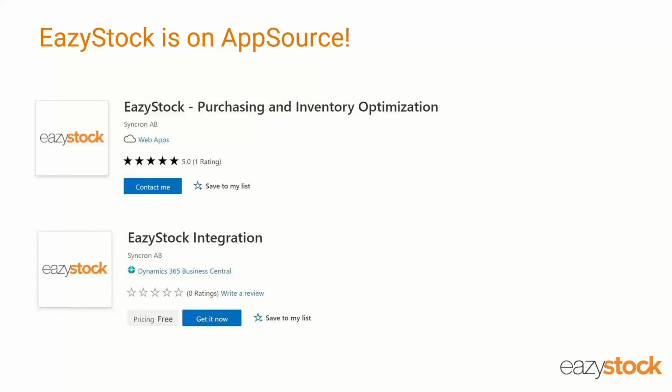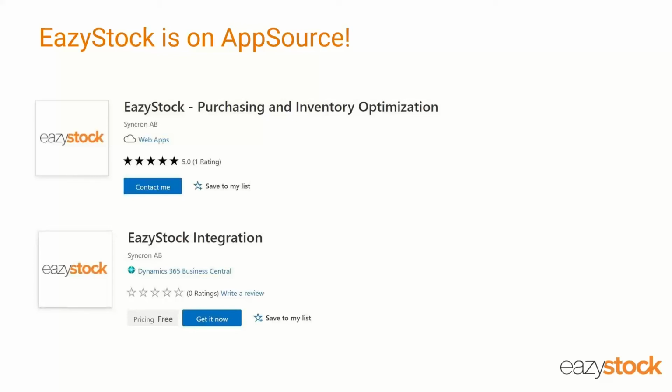So EazyStock is on AppSource. Both our software and the pre-built integration to Business Central are available on AppSource. EazyStock owns this integration and handles support on BC. We also have a nav connector, even though this is not listed on AppSource, but it is available, and we can facilitate this. As of the first quarter of 2022, I believe we have about 26 nav integrations and just over 20 Business Central integrations.